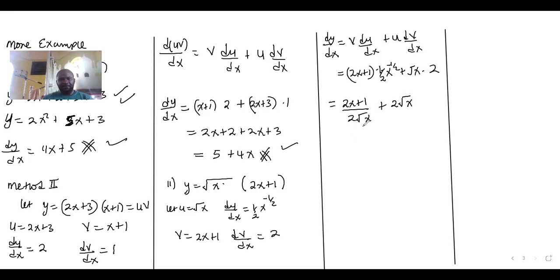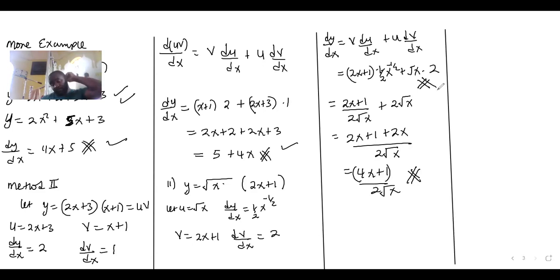Using indices and powers, simplify further, you will realize (2x plus 1 plus 4x) out of 2 root of x. This will give us (6x plus 1) out of 2 root of x, solution. But even the earlier form was already a solution. If they tell you to simplify as far as possible, you can go as far as down there.